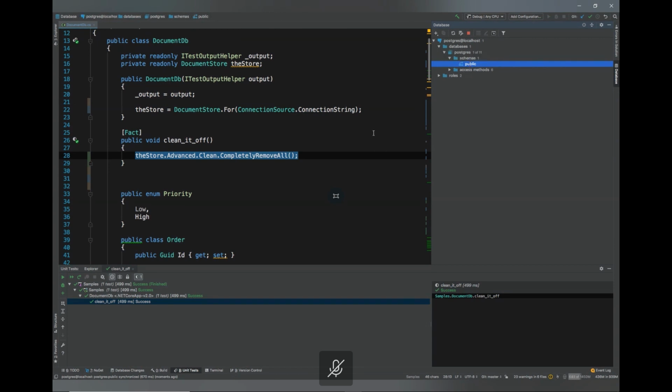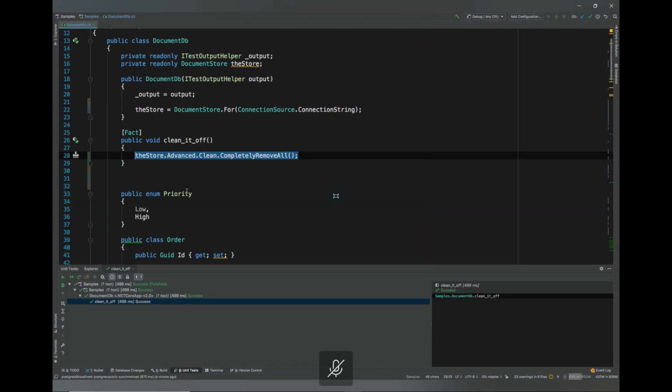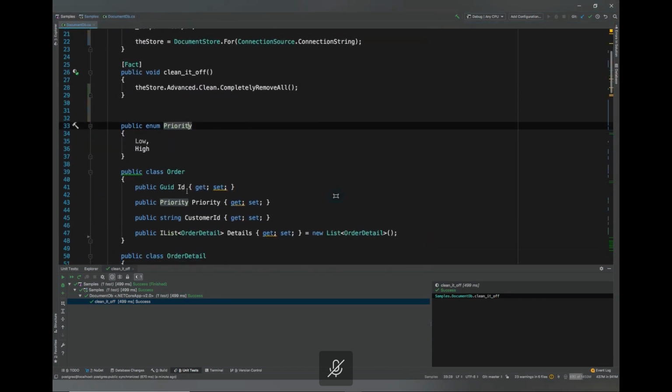Just out of curiosity, for anybody who's wondering, if you've never seen this before, I'm using JetBrains Rider for all the demos today. Just giving JetBrains a big shout out. They have been very generous. I have an OSS license from them, and Marten's pretty well supported and built now, at least from my side, with JetBrains Rider.